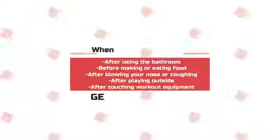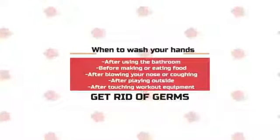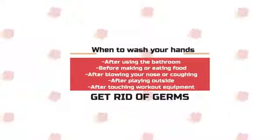So, when do we wash our hands? Some situations in which you should be washing your hands include after using the bathroom, before making or eating food, after blowing your nose or coughing, after playing outside, and after touching workout equipment. Next, Rebecca is going to explain the steps of proper hand washing.